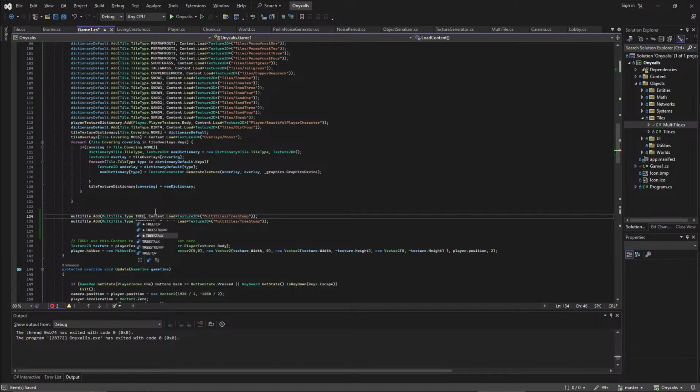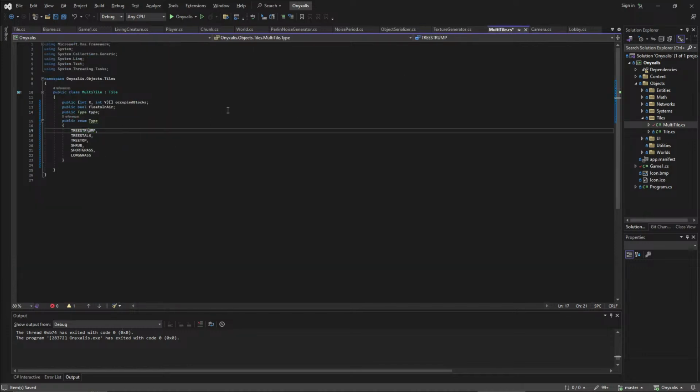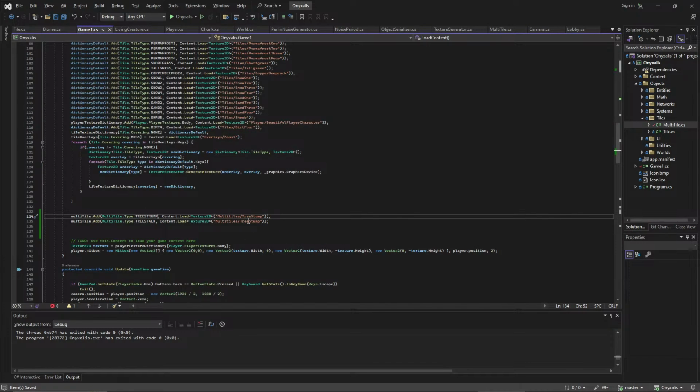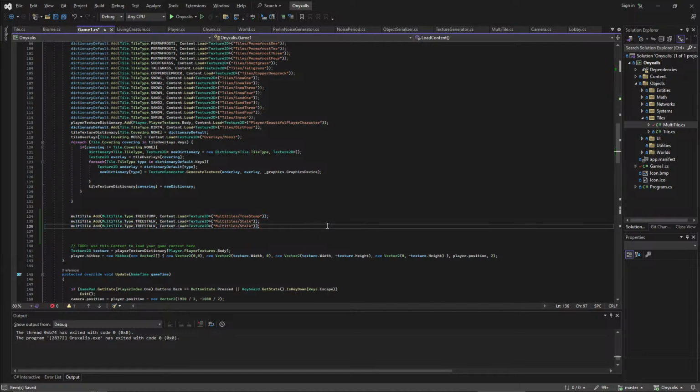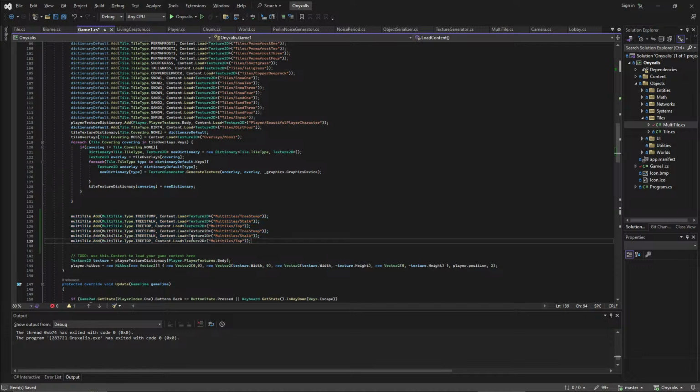Not a tree. Stump? What's a stump? Hold on. There we go. Shrub.